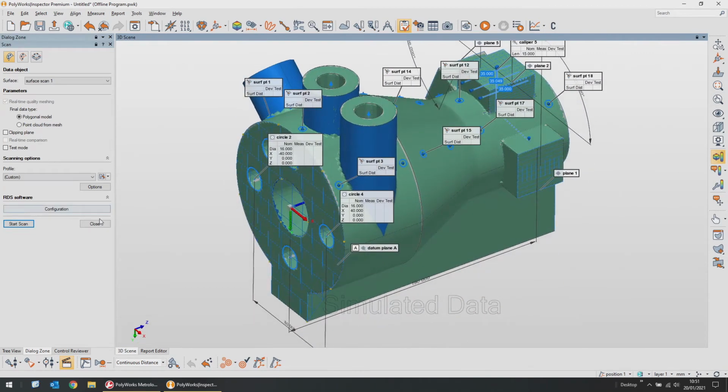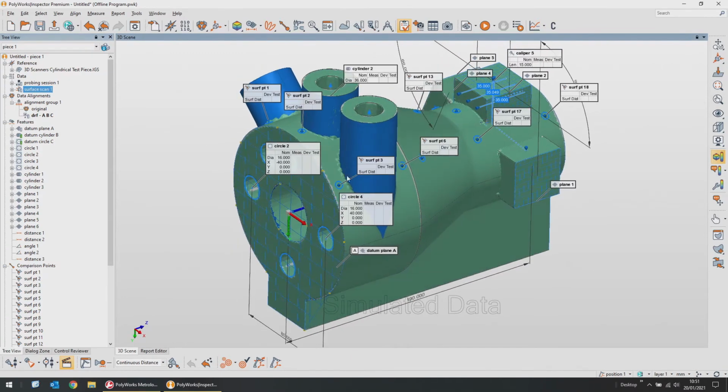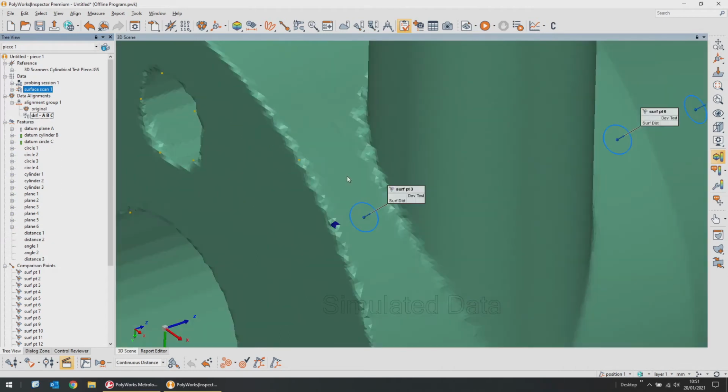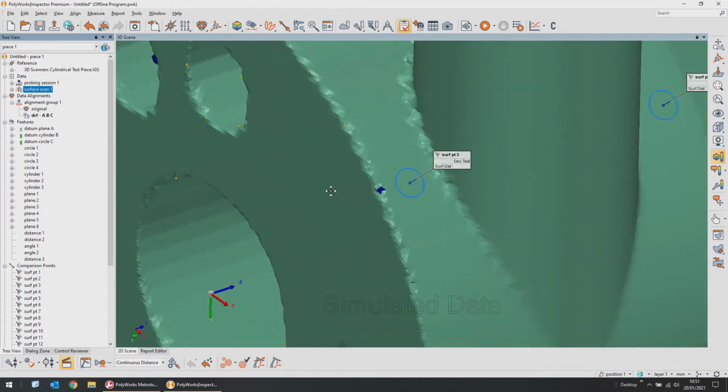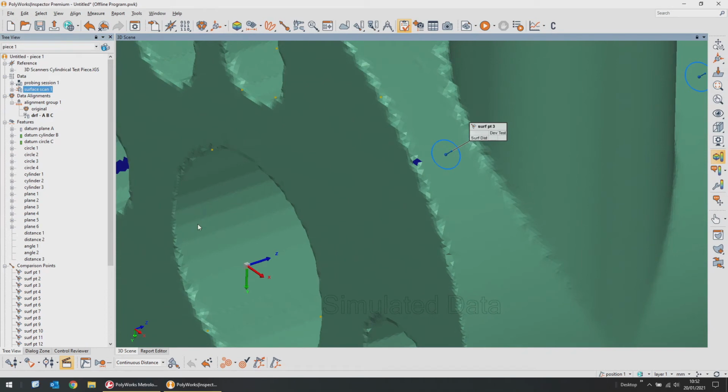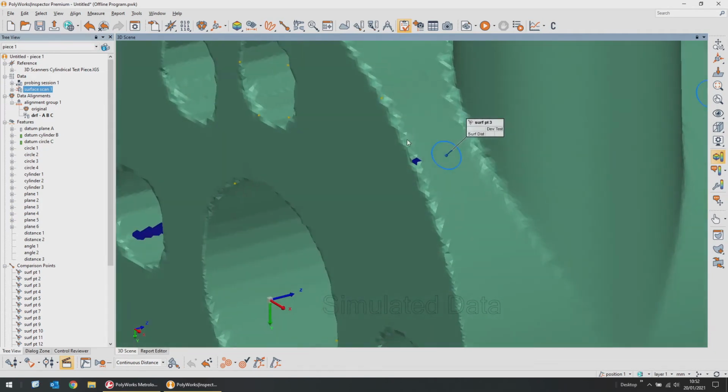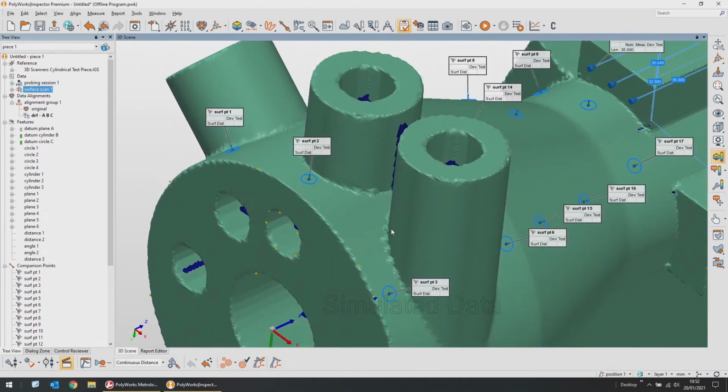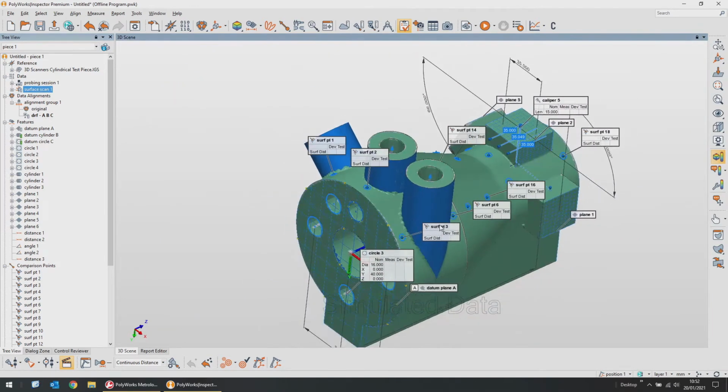You'll also notice that the scan itself looks a bit blocky compared to how you normally see your scans, and that's mainly because this is made up data, it doesn't actually need as much detail. So rather than wasting time for it to calculate and mesh lots of small triangles, it actually does a rough scan, leaving you kind of bigger gaps between points, which obviously ends up with bigger triangles around corners and edges. But again, that doesn't really matter because this is made up data anyway. So let's bring those back.